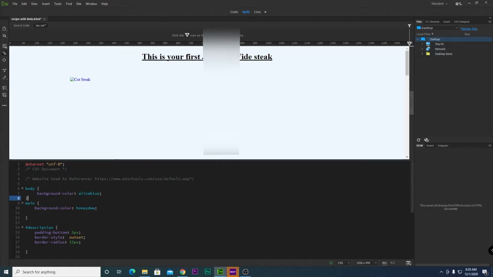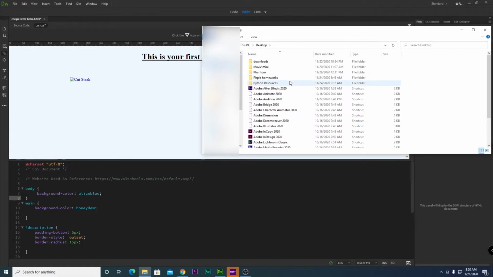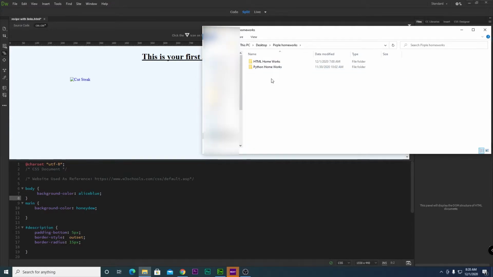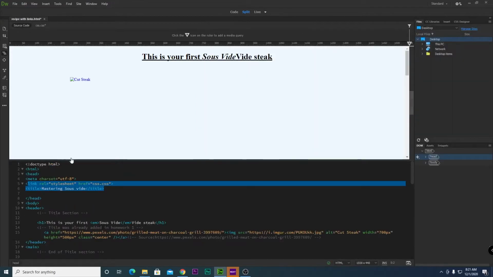Anyways, this is referencing this style sheet, and let's see if I can find it. Purple Artworks, HTML. You can see here that we have the HTML documentation and the cascading style sheets as well, and they're in the same folder.